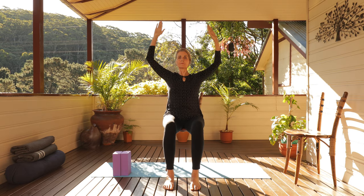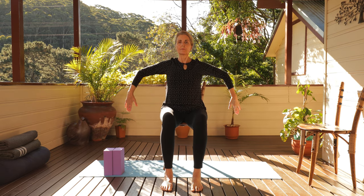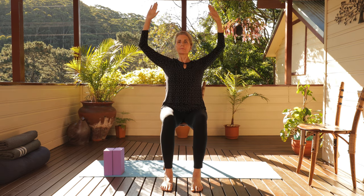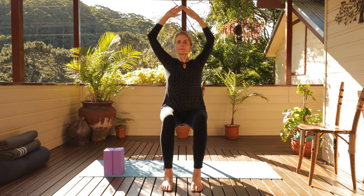Breathe in, bend the arms at the elbows, cactus arms. Keep the arms and the forearms back. Breathe out, push the forearms forward and down towards the floor. Breathe in, up and over. On the breath out, bring the fingertips together, diamond arms above the head. Keep the arms and the elbows back.